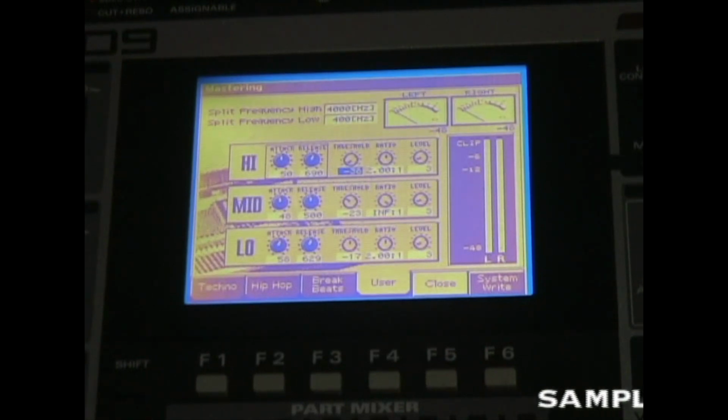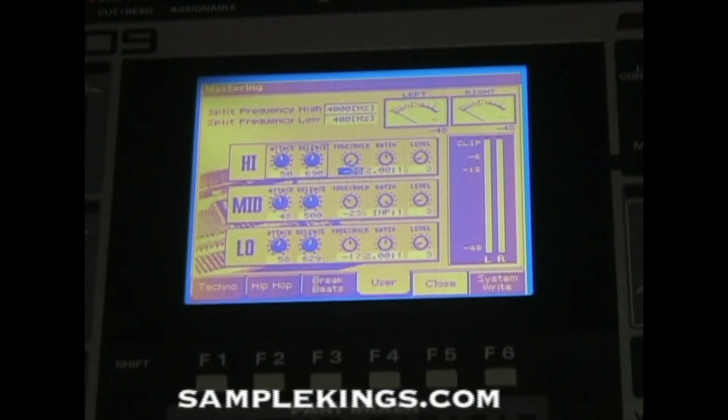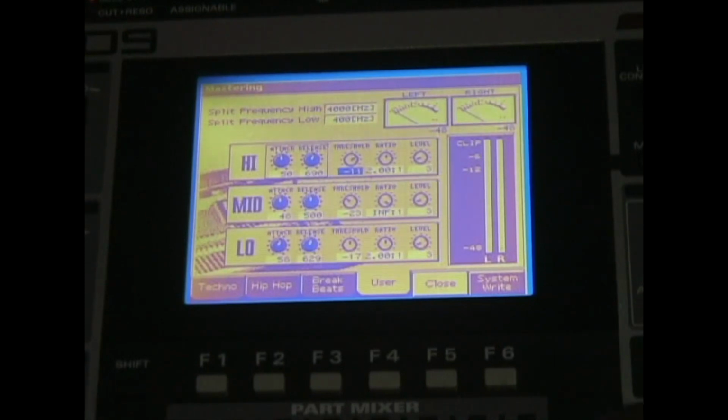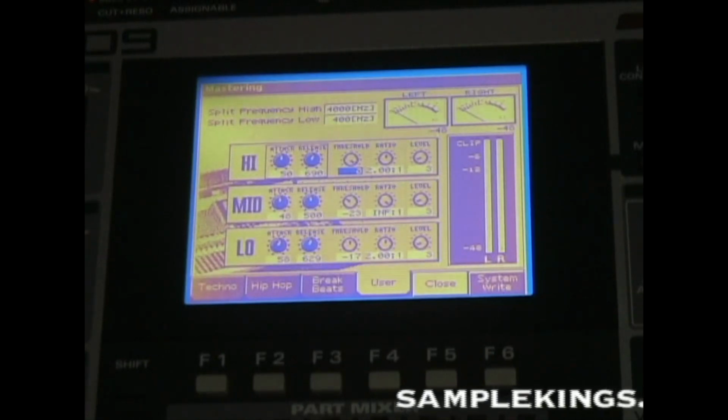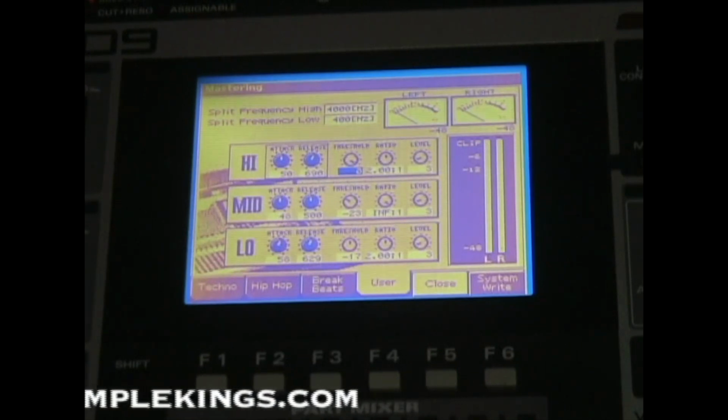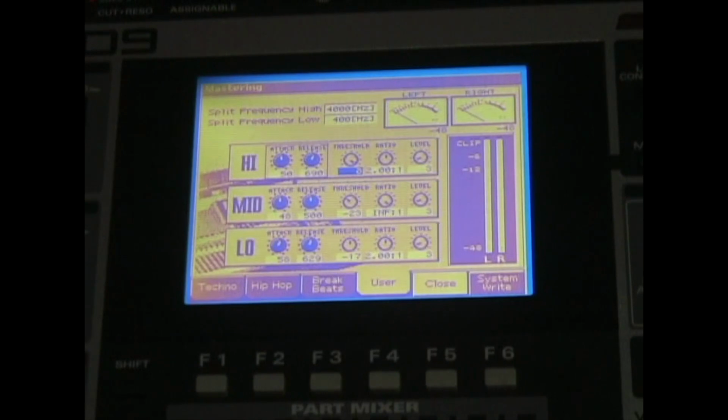So I went from 0 to minus 35 in a matter of seconds. Meanwhile, I can turn my data wheel, and it goes by each step. 17, 16, 15. Hold the shift button down, it goes much faster. That's a faster way to go, even up to some sort of parameters faster or slower. Hold the shift button down and turn your value knob or your increase or decrease buttons, and you're good to go.